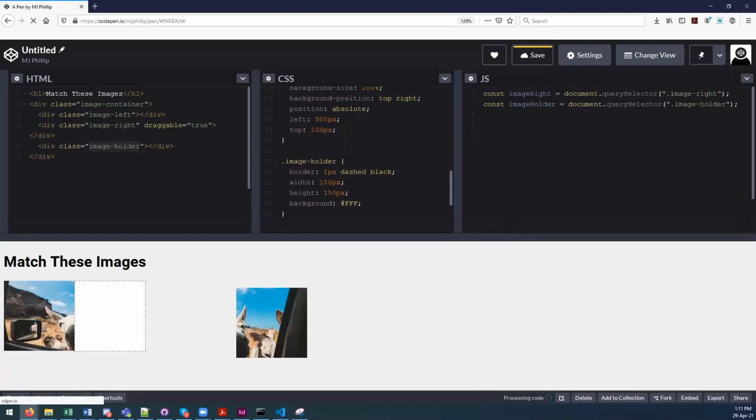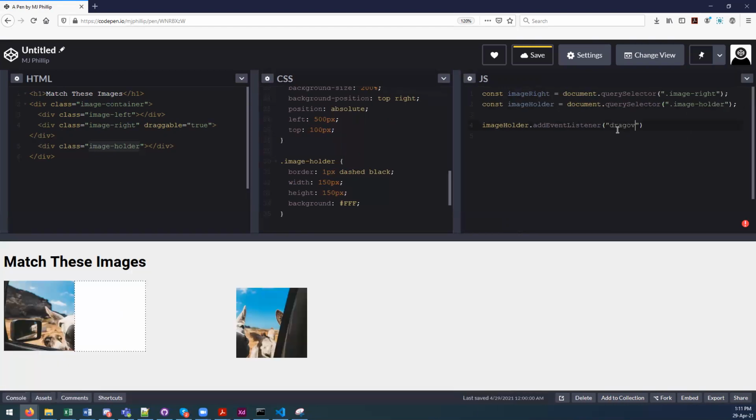And now there's an event which I can listen for, which is called drag over. And so I can say that image holder add event listener. And I'm going to listen for the drag over event. And then there'll be a function. There'll be an event as a parameter.